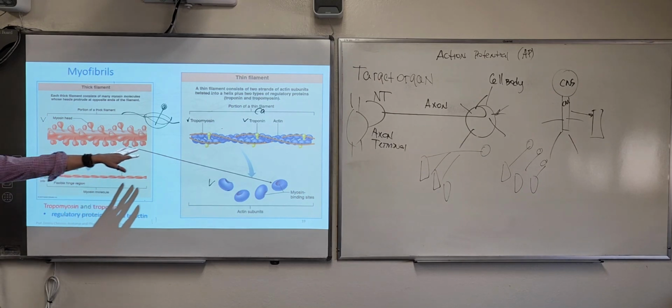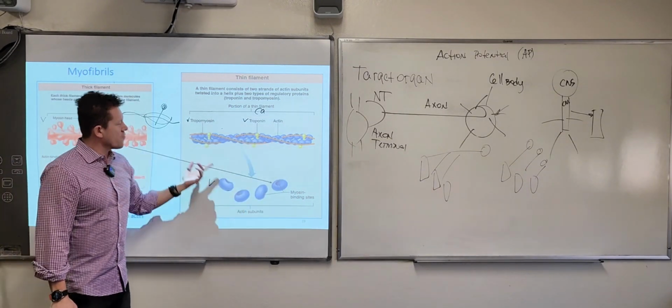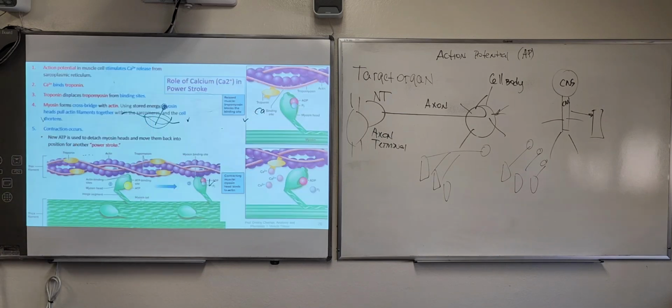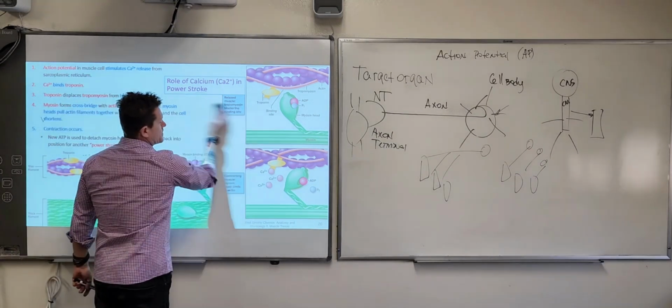So just know these players: tropomyosin, troponin, actin. You already know actin and you already know myosin. And there are two of them, going in different directions. So the ATP would be engaging here. The ATP will disengage and ATP will engage as well. The ATP will change the shape and then ATP will pull it out. So let's look at all 4 steps or 5 steps.